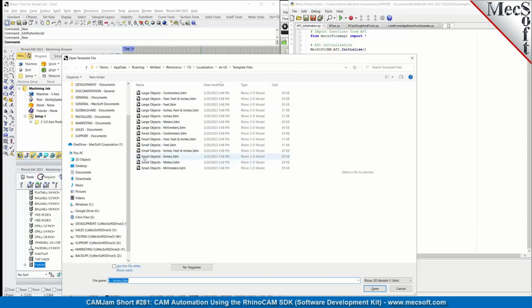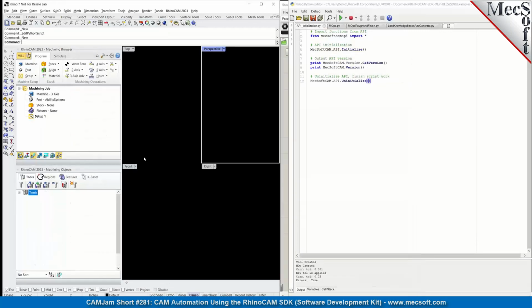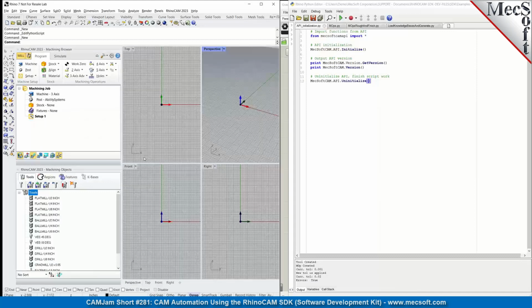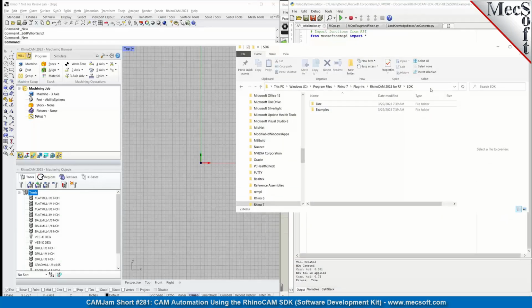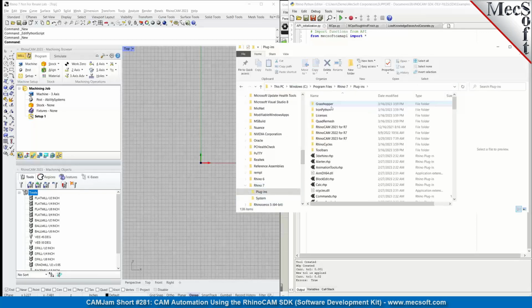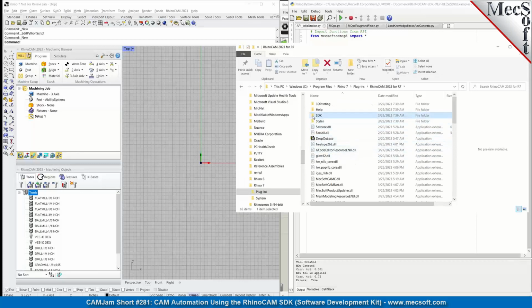So I'm going to be starting with the API or SDK. As I mentioned, when we install RhinoCAM 2023, the SDK is automatically loaded. If you look at ProgramData, Rhino 7, the plugins folder, then RhinoCAM 2023, there's the SDK folder.